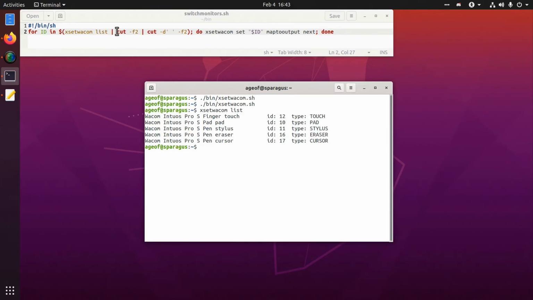And the next command is cut. Well, what does cut do? Well, cut will slice up a line based on some delimiter. And you might have heard of comma separated values, a CSV file, and that's where values are separated by a comma. In this case, what cut uses by default is the tab key, and there's actually a tab character right there.